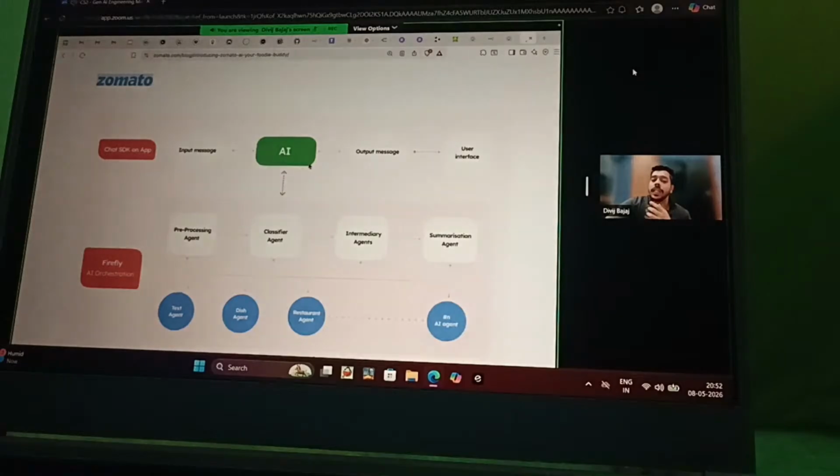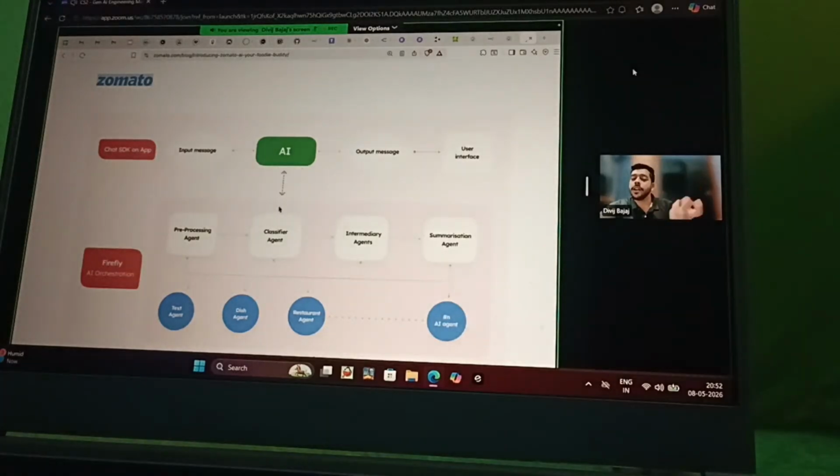Your input message classifier. Classifier and router are one and the same thing. Router means classifying to the relevant intent. Your AI is classifying this query: is it related to food? Is it related to delivery? Is it related to invoice? Where should this be classified? Router pattern.